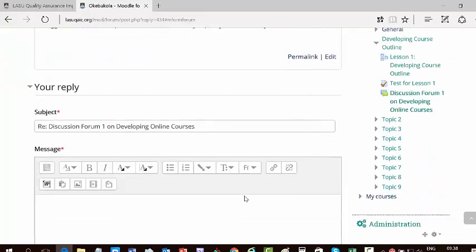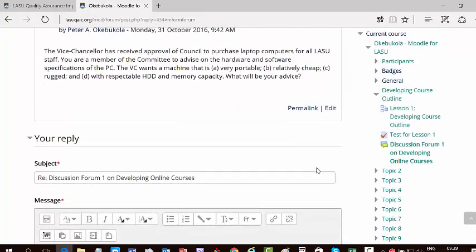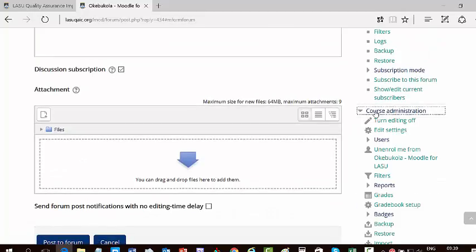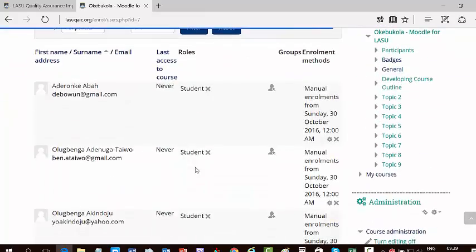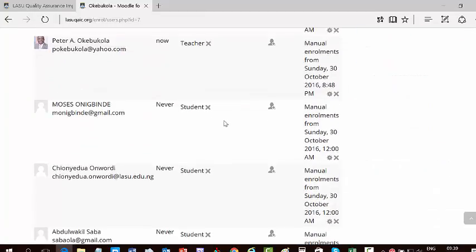Now, you can enroll your students. You can get your students enrolled for the course. Students can register for the course on this block here. You find course administration, the users, enroll me from this. On enroll me, we already enrolled. You can enroll your users. That's enroll users. You can enroll students. You can allow them to enroll by themselves, or you can enroll them in batches. So these are the students that are already in the system, and I can just enroll them.